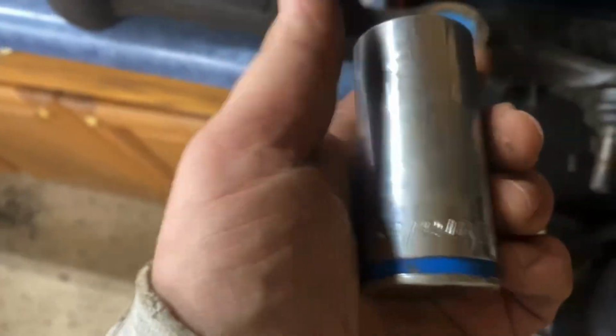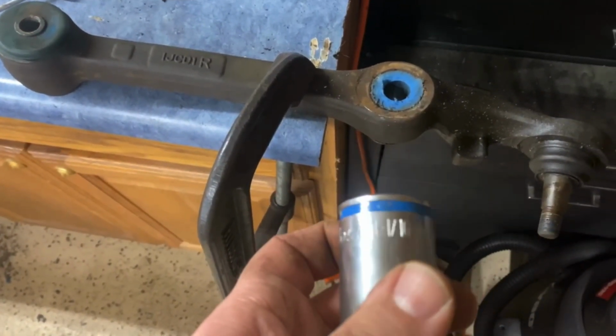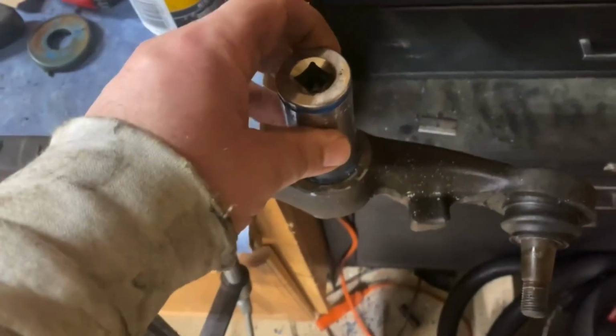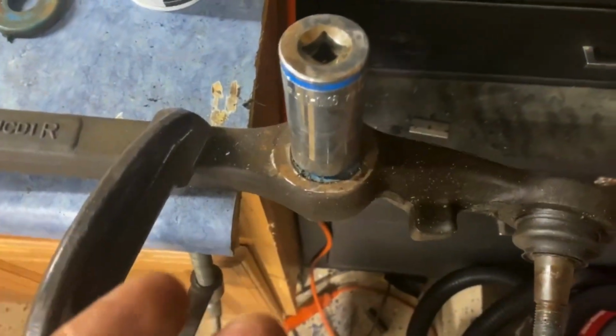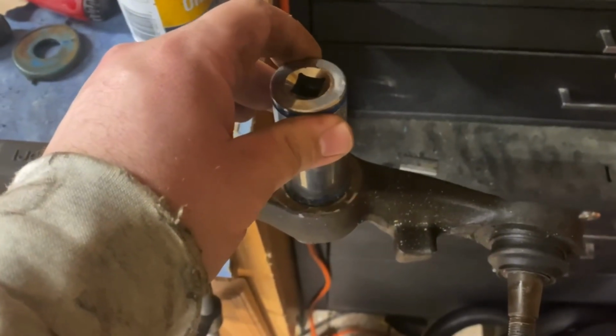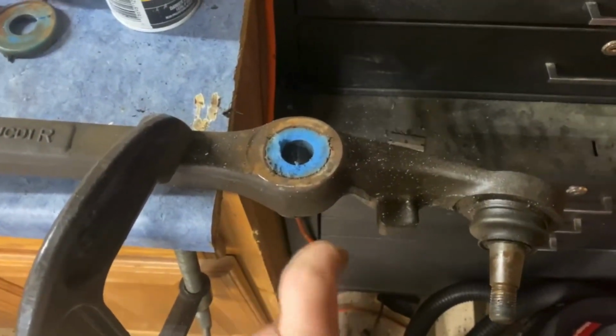So now I'm able to take a, let's see what this is, upside down. This is an inch and a 16th, and it happens to fit on there pretty good. You don't necessarily need an inch and a 16th. Anything cylinder-like that is able to fit in here that you're going to want to hit through. So we're going to knock the bushing out of the other side.